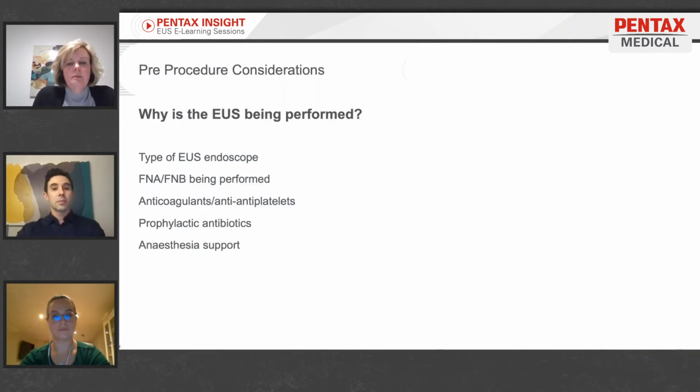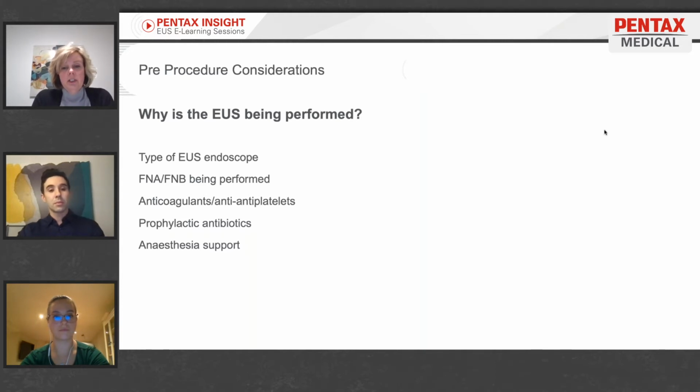So I think one of the most important things to know is why we're doing the EUS. First of all, you may not get this information from when the patient is scheduling, depending on how your patients are scheduled. So you may have to find it out from the patient's history or from the endoscopist himself. But first of all, it lets you know what type of EUS scope you're going to be using. For this case study, we know that the patient's been scheduled for an FNA, so we know we'll be using the linear EUS scope.